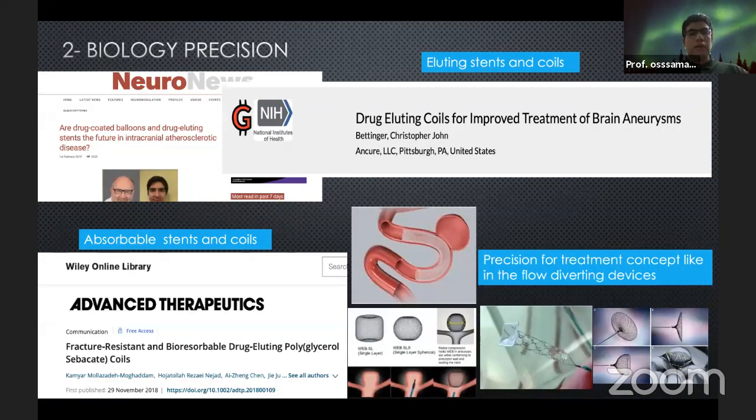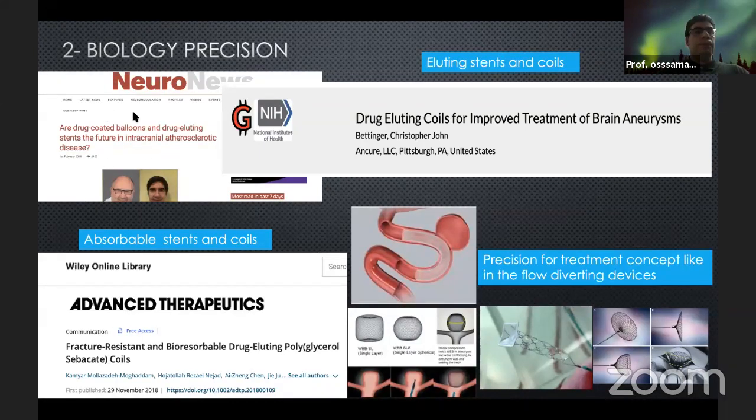And then we come to the biological precision of the devices, and I think a lot of work has been done in this direction, from drug-eluting coils to make them very effective and therapeutic, to improve and enhance the endothelialization of the aneurysm and the bridging of the neck by the endothelium. Sometimes there are drug-eluting balloons and drug-eluting stents to avoid restenosis and the recurrence of stenosis after a while. And sometimes the precision of the treatment concept, like in flow diversion, is to avoid putting a lot of material inside the parent artery and keep the flow-diverting device at the neck of the aneurysm, like these new devices which are coming soon to the market.